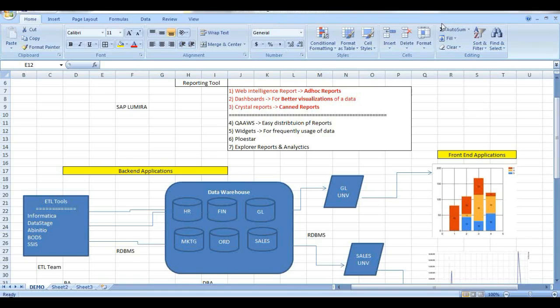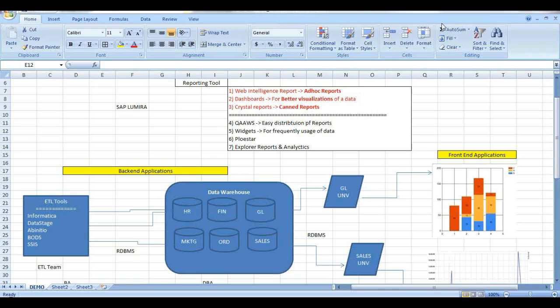I lost you in the middle, so can you repeat your question? I'm asking for a brief idea of why SAP has provided two different applications, the UDT and the IDT, for creating a universe.